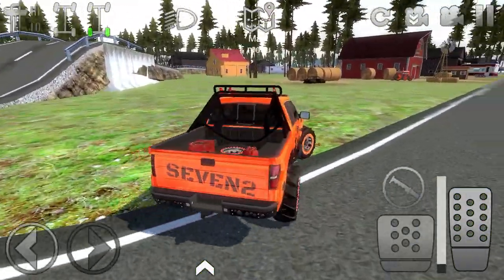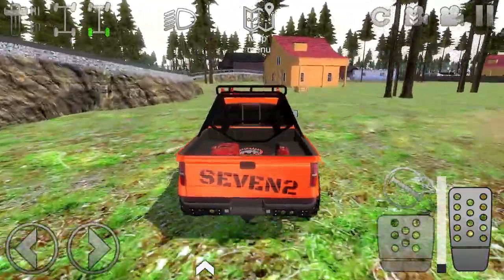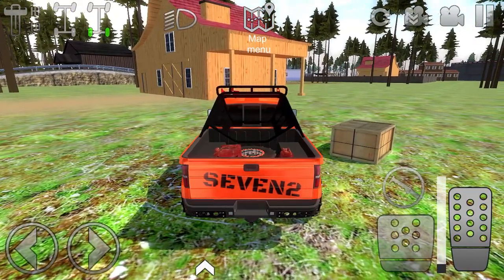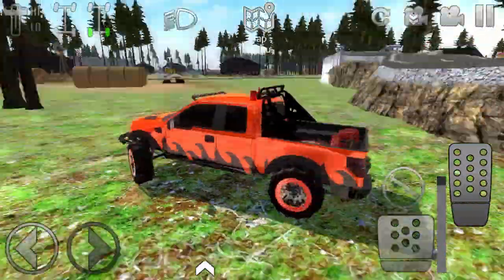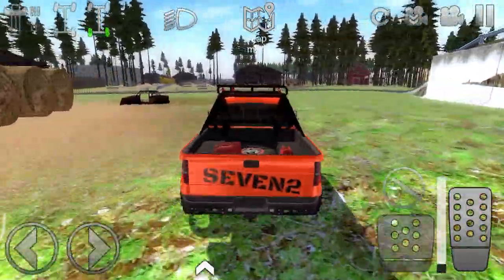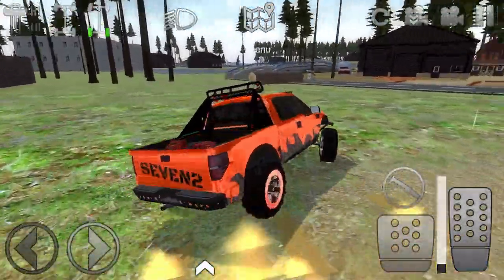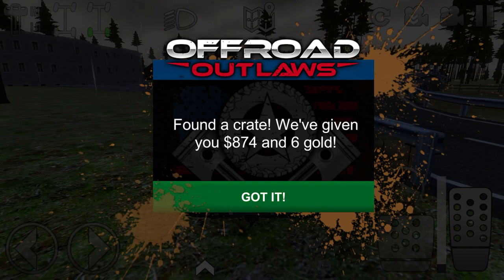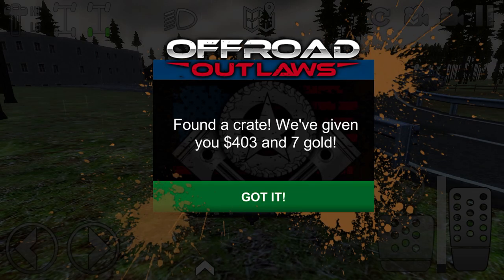Let's go ahead and hop over to my map, and you guys — I did have to show you something, and that is money crates. That is right — money crates are now in my map. Look at this — here is one right here, for example. Here is a money crate right here. You're just gonna go up to it and tap on it like that — so you get 752 dollars. Now let's go this way, usually there are some more. There'll kind of be some all in this line right here — there's another one right there. Sometimes there'll be two right beside each other. So we got 874 cash and six gold. And look, there is still another one there — we're gonna click again. So we got 403 cash with seven gold.